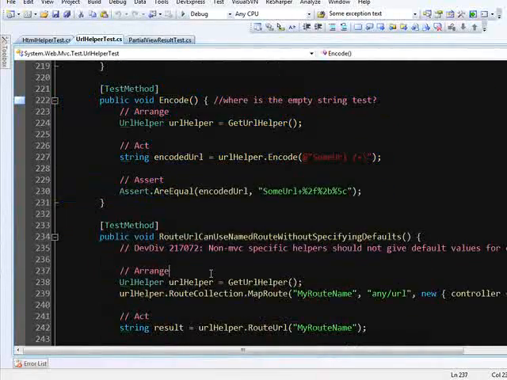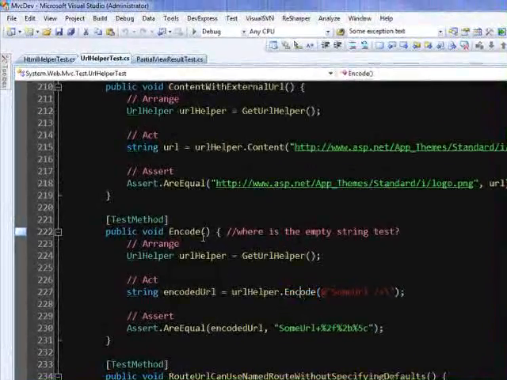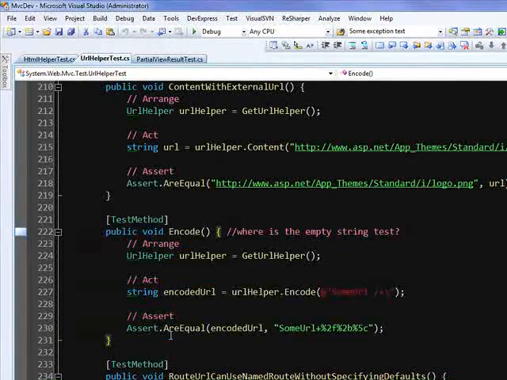There is a call to encode, but there is no call to encode with an empty string. Definitely encode should work with an empty string, but no one has bothered to check. Now, if you were doing TDD and looking for the simplest case possible, you'd say, what happens if I encode an empty string? I expect to get back an empty string, and so on. But here there's a single test case that already sends in a URL. So I'm definitely missing that empty string test.